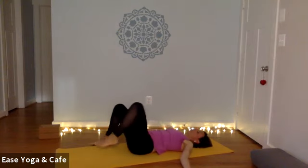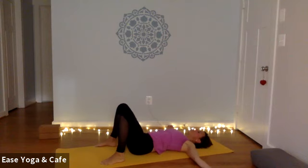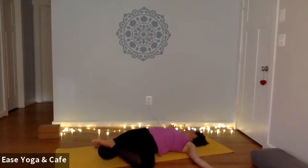Place the feet down onto the mat one more time, walking them a little bit wider, and the arms out to the side. And then let your knees drop over to the left. Maybe you're looking over to the right, finding a twist here. For a self-assist, you can lift that left foot onto the outside of that right thigh. And a little bit of a deeper twist, a deeper sensation in the low back.